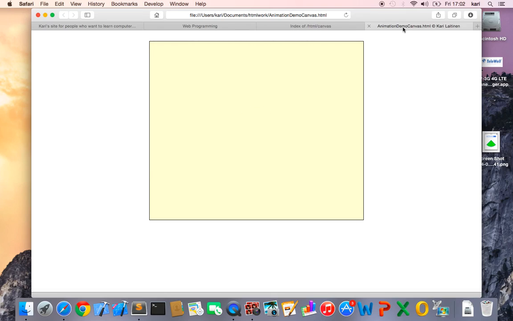It looks like this. So there is very simple animation there, so that the ball blinks there. Every other second the ball is visible there, and every other second it is hidden. So we can call this animation when there is something happening on the screen without the user doing any actions on the page. So this is very simple. There is the canvas area and there is the ball, and that's everything there is.